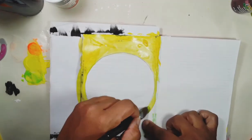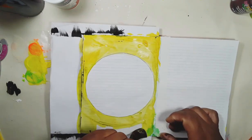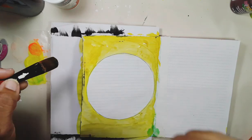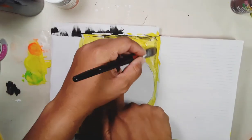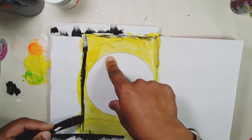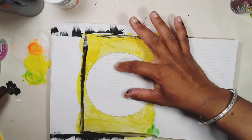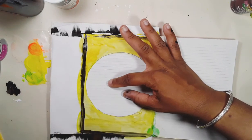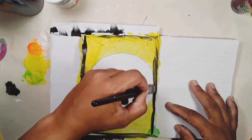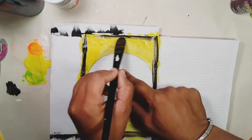At this point, I'm not really sure what I want to do. I just know that I'm doing a circle because today's prompt is round. Oh, I think I knew I wanted to use yellow and black. So I'm putting a border now, a black border around. Just a very haphazard, not straight border around. Sketchy, that's the word I'm looking for. I'm putting a sketchy border around my page to give it a nice frame.